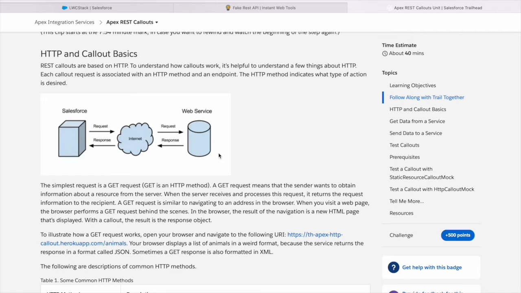So, when it comes to integration, if you want to connect from one system to another system, you need to get the data by using an API. API means application program interface. This application program interface usually has two types: one is SOAP and the other one is REST. The difference between SOAP and REST I will explain in another session. Today I am going to talk more about REST.